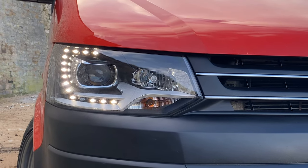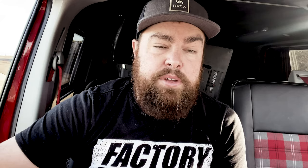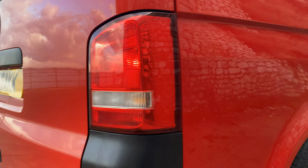At the front it's running aftermarket Xenon replica headlights, keeping with that OEM+ look, running some HID bulbs. It's got a chrome Sportline grille which, if you look closer, isn't actually gloss as they come from factory — I bought it brand new from VW, stripped it down, and satin blacked it to match the bumpers. Just a little touch that does it for me. Out back it's running Caravelle T5.1 rear lights, which are very similar to the Sportline lights but they're not tinted — I didn't want that tinted, racy motorsport look. The first thing we did was get windows fitted inside — normal windows in the sliding door and opposite, with blanks on the back to finish it off and tidy it up.